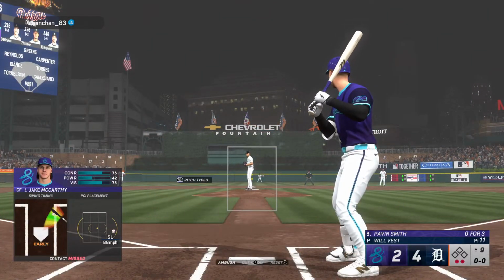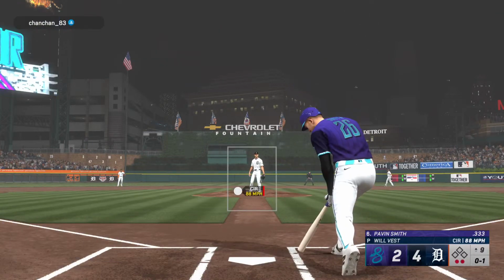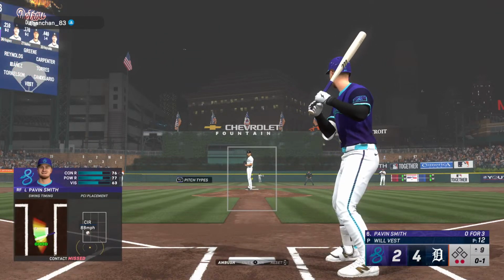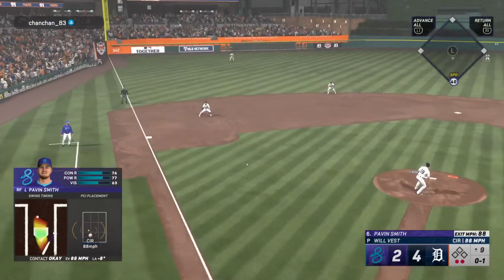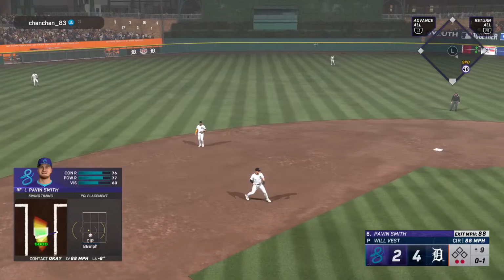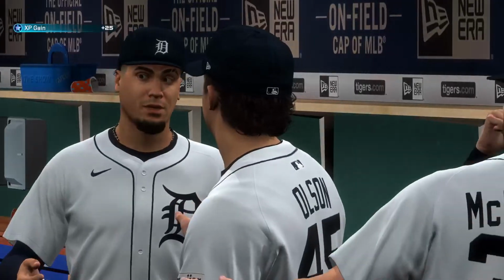Pavin Smith now at the plate. Swing and a miss, strike 1. It's amazing to look up and see 88 miles per hour on that changeup. Back in the day, that was a pretty good fastball. Torkelson. And that is the ball game.